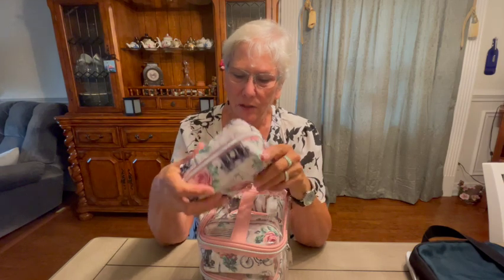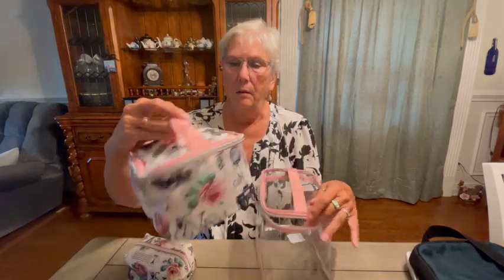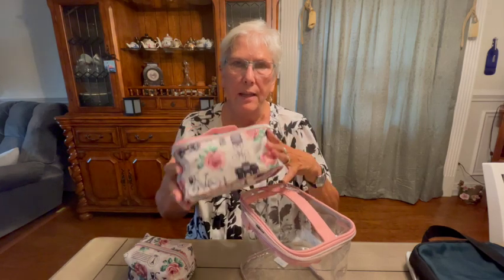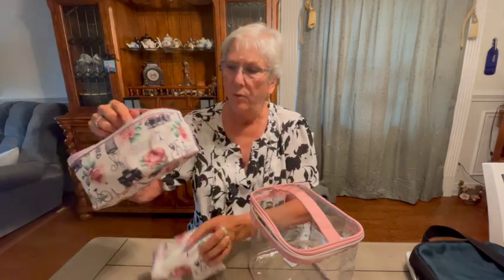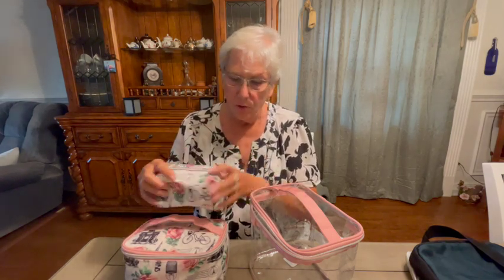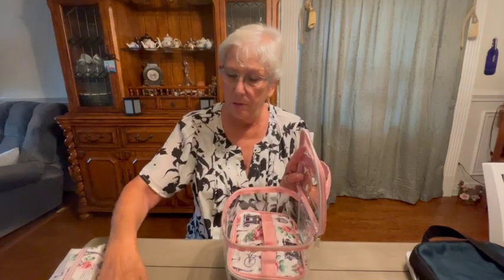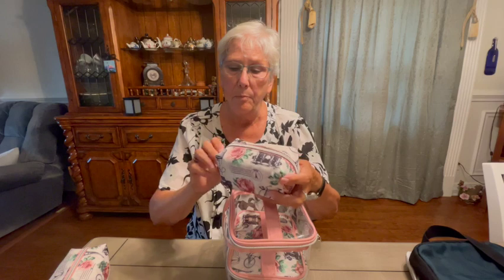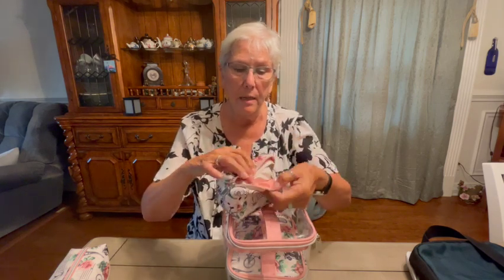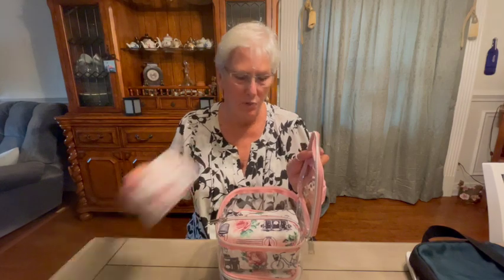So anyway, it's two of the small pouches like this, and then one larger pouch for other items, makeup or anything else that you might want to have. I tend to utilize a lot of little bags, and I decided that this would just be perfect for carrying my makeup, and a little makeup mirror, maybe for my magnets or something like that. I thought this was real convenient, and if I wanted to use this I could, but it's nice to keep it stored, and it'll keep the material, because it's kind of a nylon-y type of material, and inside is kind of a pink. So this was something fun to have to match those suitcases.